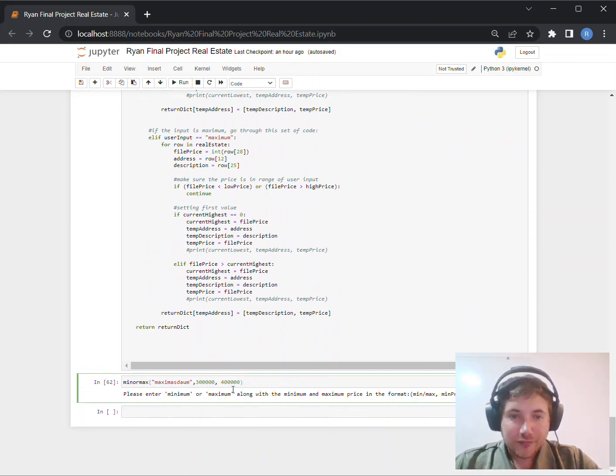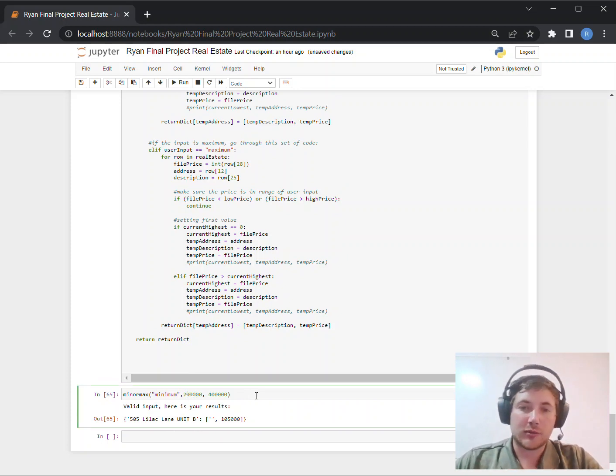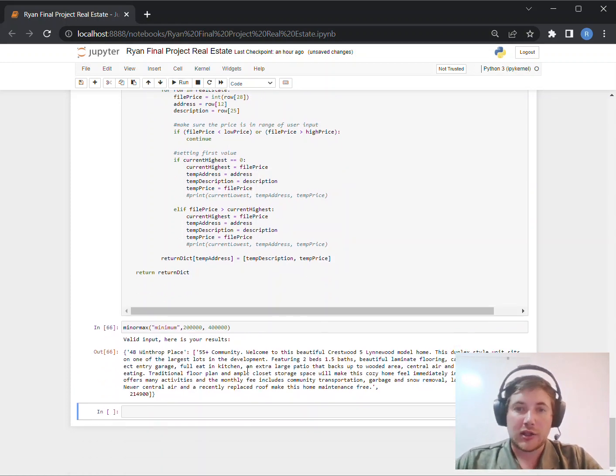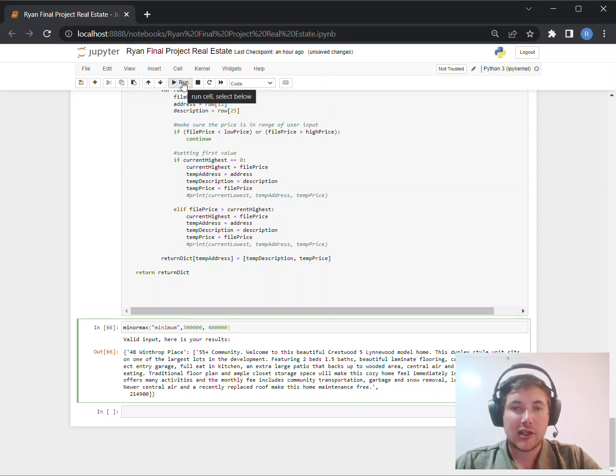If I wanted to see the minimum value for a range of 100,000 to 400,000, it will return the house along with the description and the price. That last house did not have a description in the data set, but if we have 200,000 or 300,000, it will give us the minimum value.